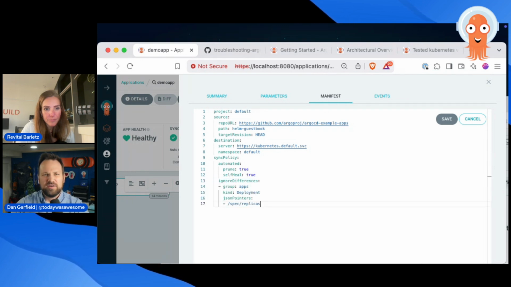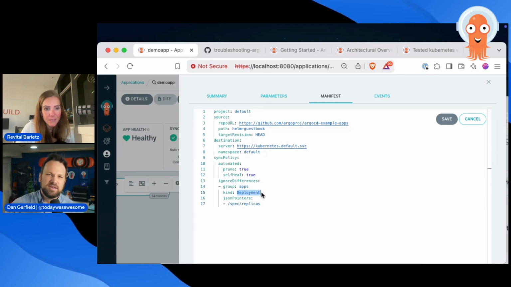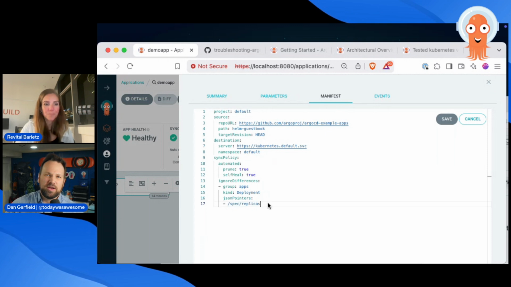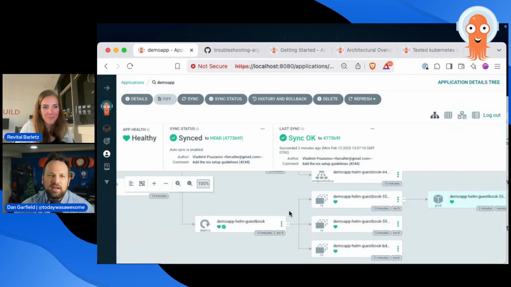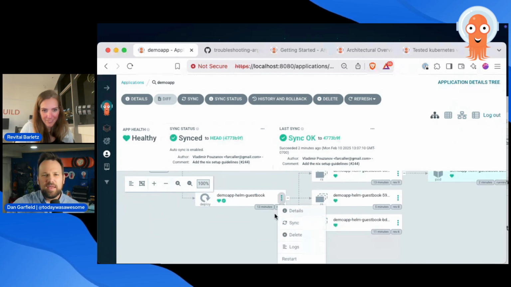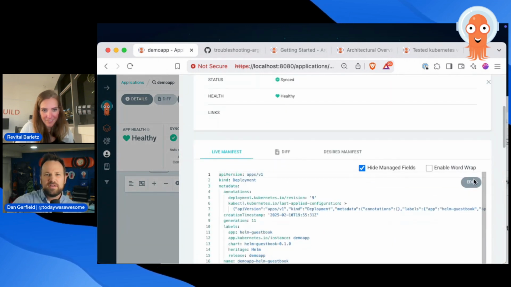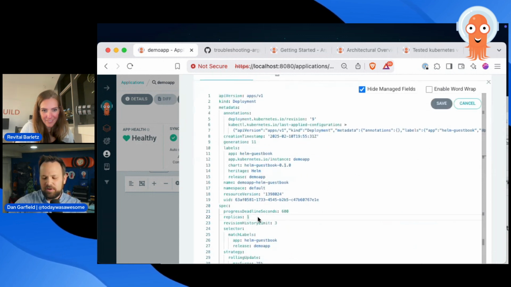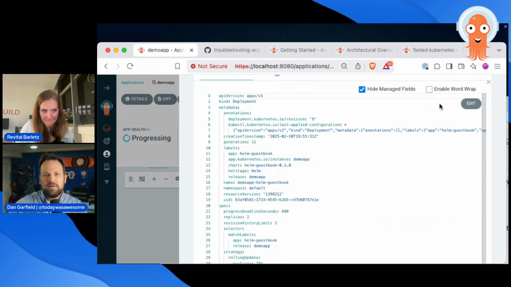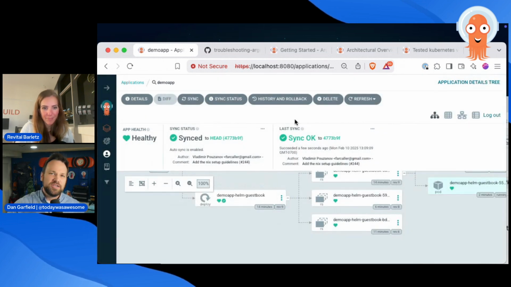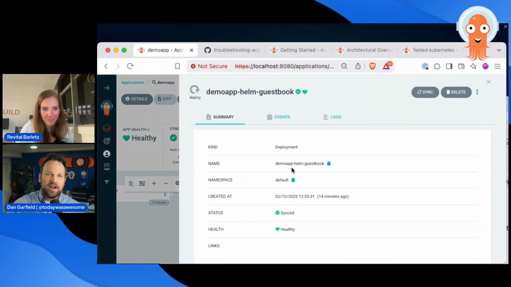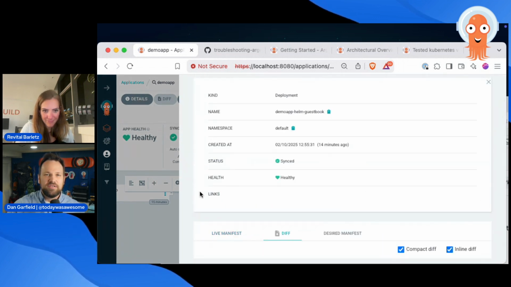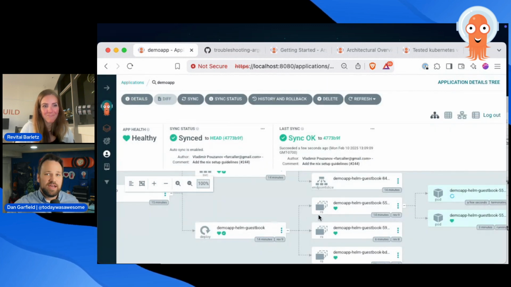And actually, I have one pre-written here. So this is going to take deployments, and it's going to ignore differences in replicas. Okay, so let's save that. Now that I've done that, I can go in and I can edit my deployment again. And I can change my replicas to 2. It's going to scale up, it's going to progress, and it's going to show that it is currently in sync. Okay. And if I go in here and I look at the diff, it's not going to show any diff because we are ignoring differences to that field.